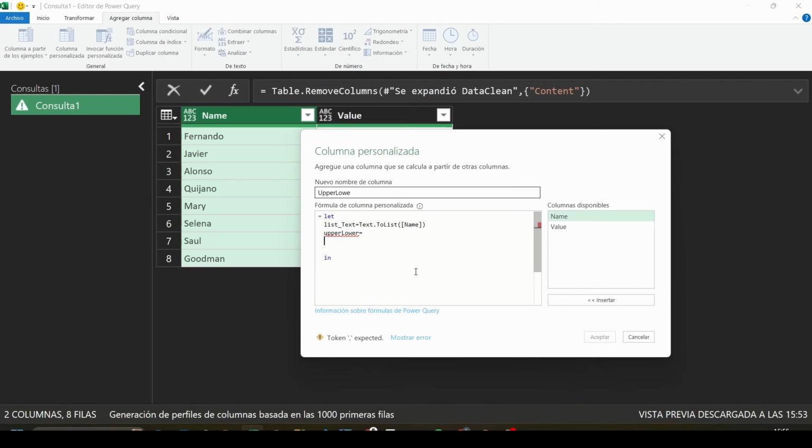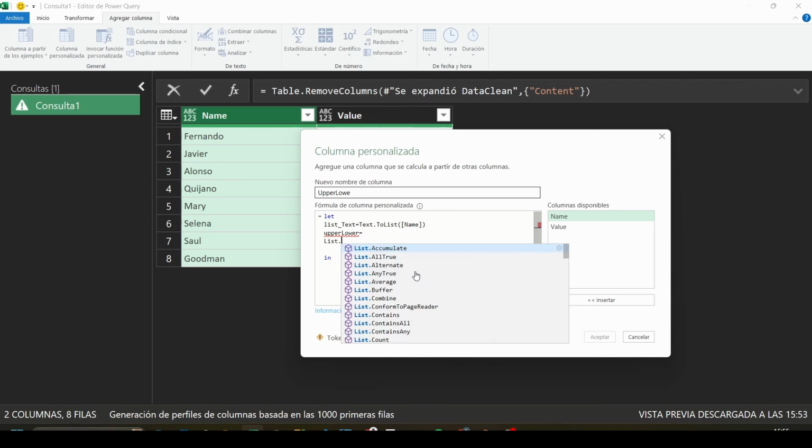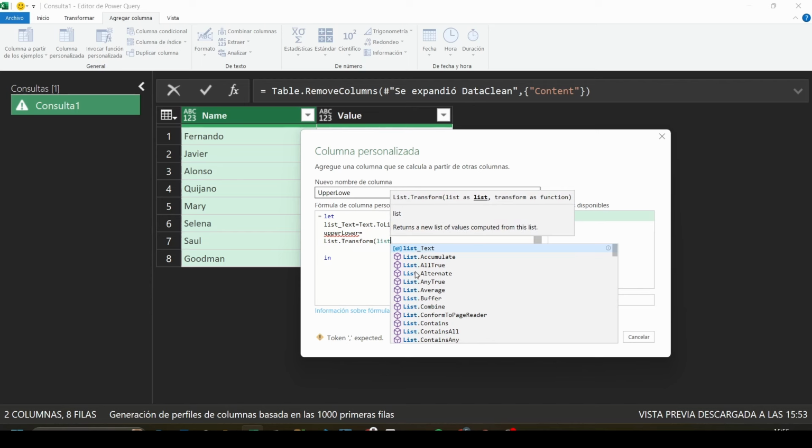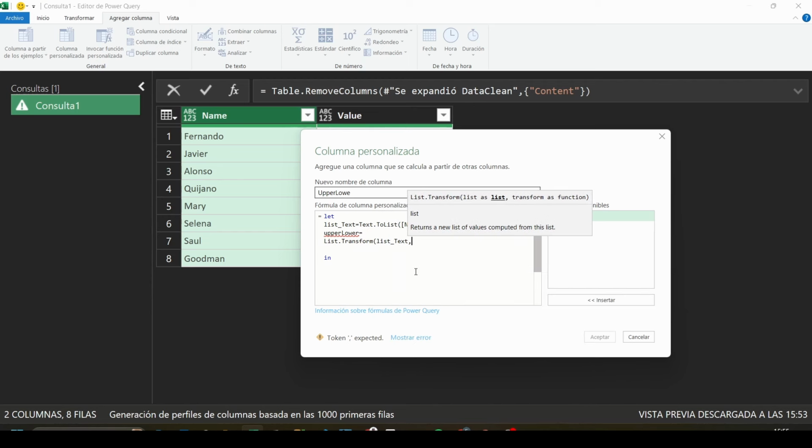How can we generate it? Well, again, I'm going to use a method called List.Transform, which allows me, just as its name suggests, to transform a list. I will pass the list_text variable. I will be able to use an iterator again, which will be each, to modify each of the elements as I want to see them so that I can turn each of the letters into uppercase.